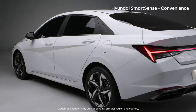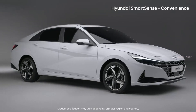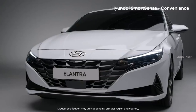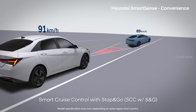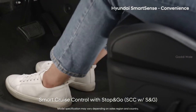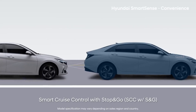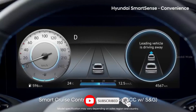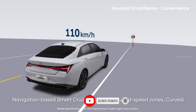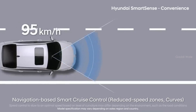Do you still think autonomous driving is a thing of the far distant future? Enjoy high-tech driving with all-new Elantra, equipped with the best smart driving convenience system in its class. The Smart Cruise Control, which not only controls speed but also forward distance, significantly reduces calf fatigue. When the car in front stops and goes within 3 seconds, your car also stops and goes. If the car in front moves after 3 seconds, an alarm is given to the driver. Based on navigation information, your car automatically decelerates in safety zones and curves on highways.